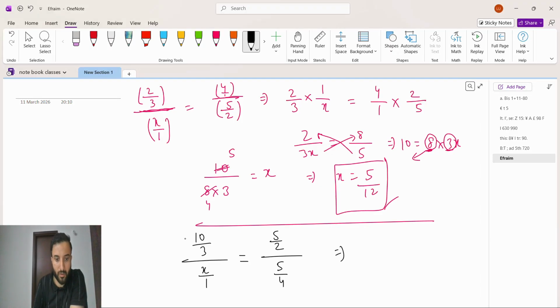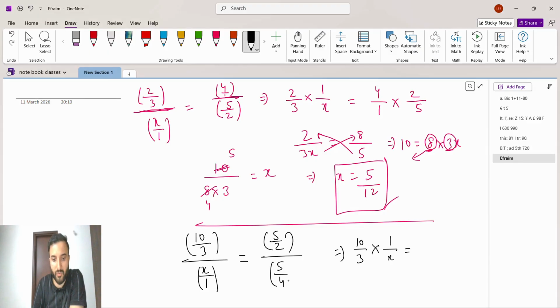Okay, so bhaiya dekho, both the numerator and denominator are in fraction. What will happen? We'll write the numerator as it is, change the divide sign to multiply sign, and then interchange the denominator. It will become 1 by x. And same here, numerator and denominator are in fraction. So I will write the numerator as it is, then the divide sign will convert into multiply, and the denominator will become reciprocal. Arey oh ho re bhaiya, 5 and 5 will get cancelled, 2 ones are 2, 2 twos are 4.